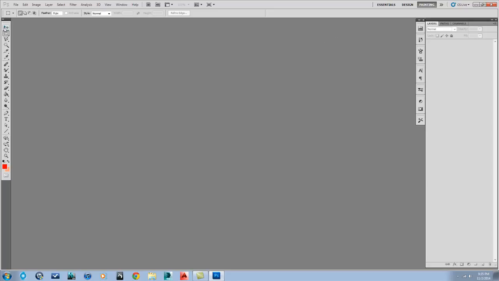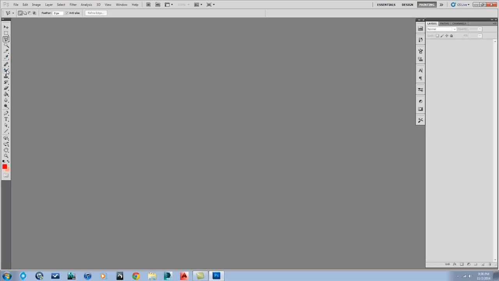Over here, we have the tools, the basic tools that we're going to use all the time. I'll go through the most important ones for this course. The Move tool, self-explanatory. We won't use it a ton in this course probably. These are selection tools, rectangular marquee tool that selects in a rectangle. This one selects in a polygon or a lasso. That basically means a freeform shape.